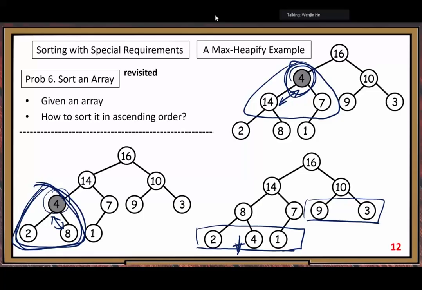If for any local triangle, after your detection step, there is no violation, you can stop the operation with respect to this dirty node. But probably you have other dirty nodes, right? For this particular dirty node, you complete the fixing step. All right, so after this example, we get to know our heap data structure.